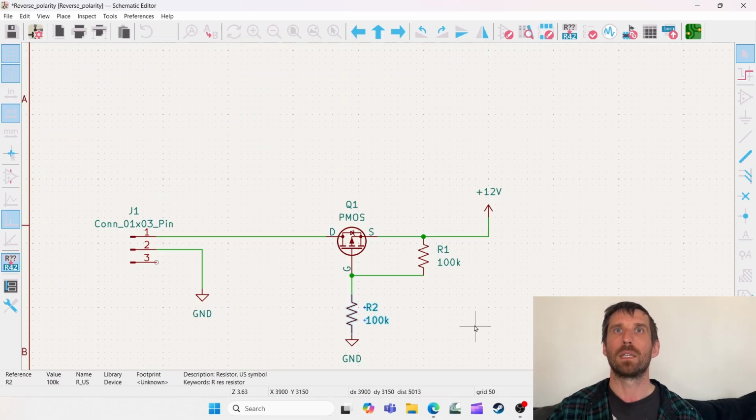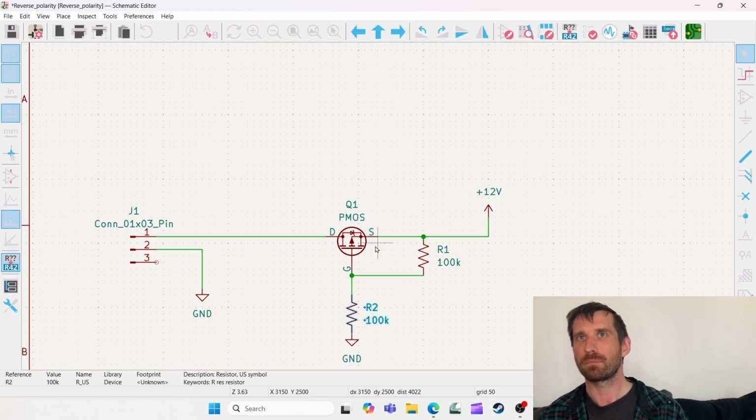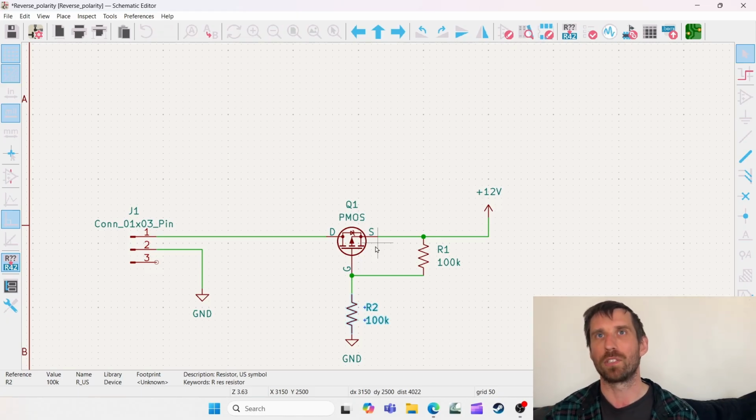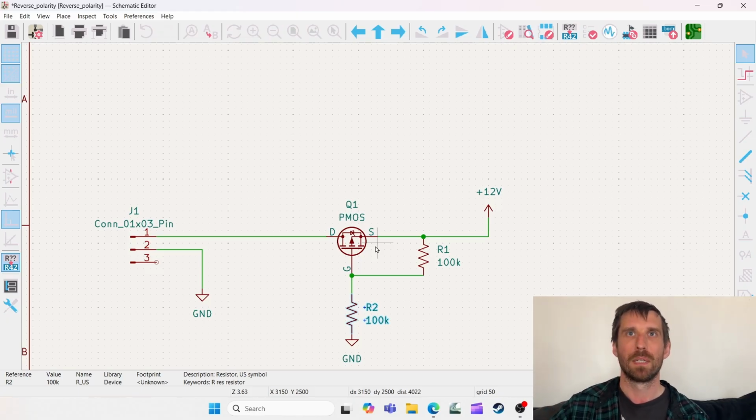This is how we can do it. Okay. So notice how the body diode, anode is on the left, cathode is on the right. So what happens is this conducts through the body diode. Then we have our, in this case, 6 volts going on here, which turns on the gate, which then really turns the whole thing on. But it happens super quick, so you're good. So this is how to do this.